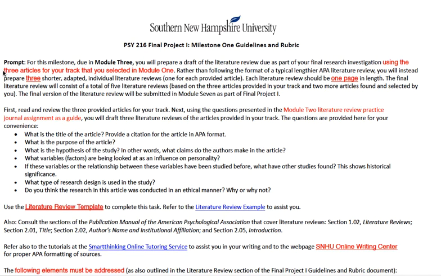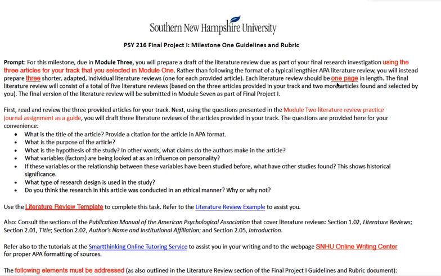So here, the first question is, what articles are you going to include in your literature review? You're going to include the three articles that were selected back in Module 1. When you chose your track and topic, there were links to three articles underneath your topic. Those are the three articles that you're going to review here in Module 3 to complete this assignment.